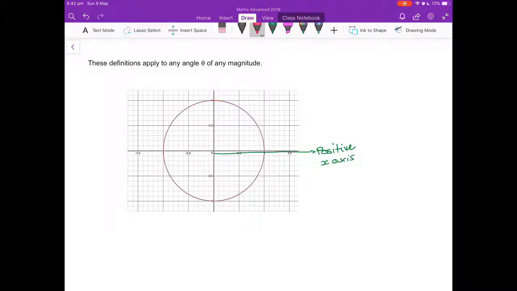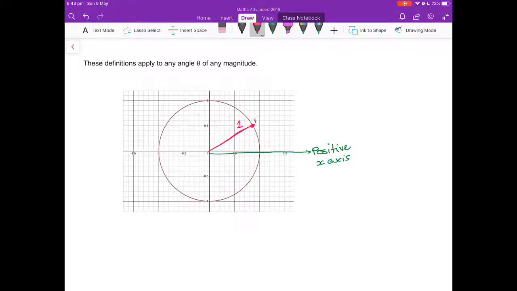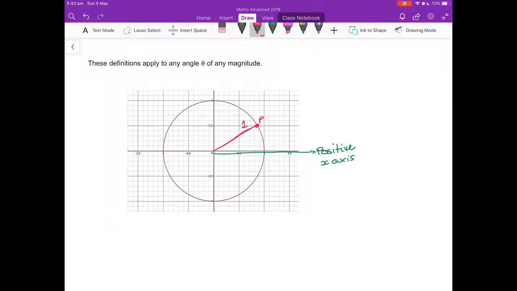So I'm going to start here. I'm going to find a point in this first quadrant over here. There's a nice pretty point. And I'm going to join that up with a line that is the radius of our unit circle, which is 1 unit. And that's point P. Now the coordinates for point P, with an angle of theta, are just x, y, as we've used previously.